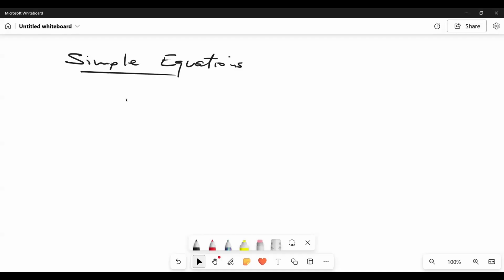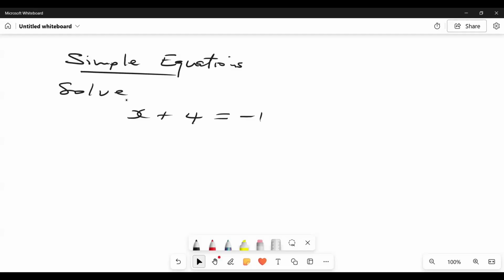What's a simple equation really? Well, it's simply an equation with one unknown, right? And the unknown can take on only one value, right? So let's say you're asked to solve something like this. Solve x plus 4 equal minus 1. That's a simple equation, right? The unknown is the x, and that can only have one value, right? So that's what a simple equation is.